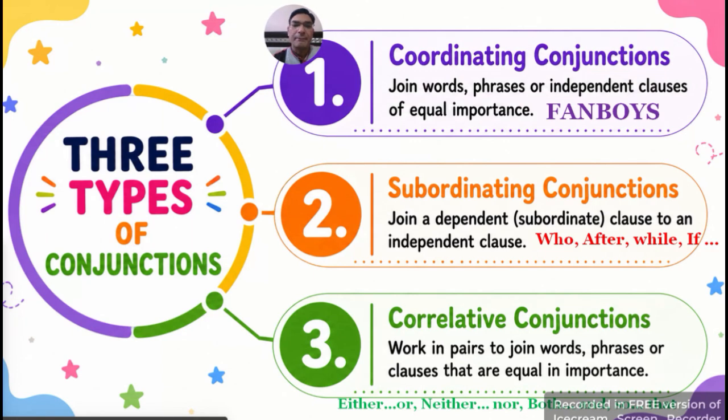Okay, for example, either or. Or is a coordinating conjunction. Neither nor, nor is a coordinating conjunction. Both and, and is a coordinating conjunction. So that, so is again a coordinating conjunction, and that is a subordinating conjunction. So here these conjunctions have got their pair, their partner in the form of either, neither, both, so, or that. So I think now we have recapitulated the concept of conjunctions.